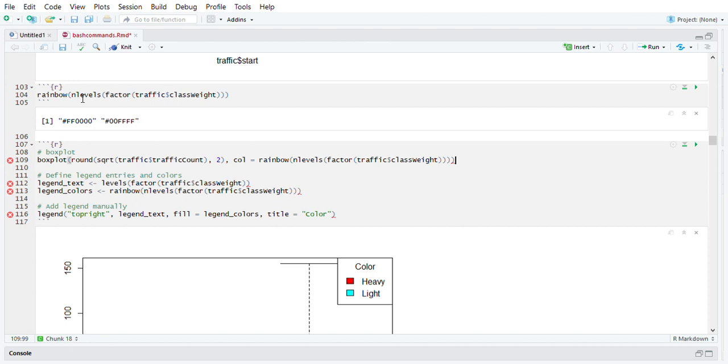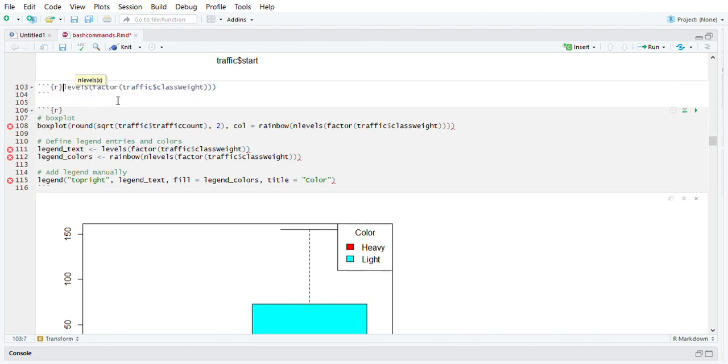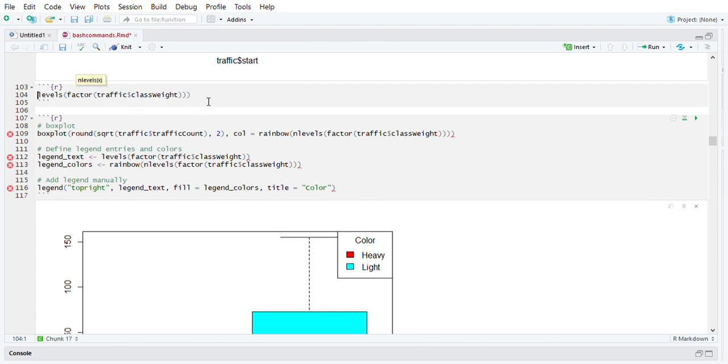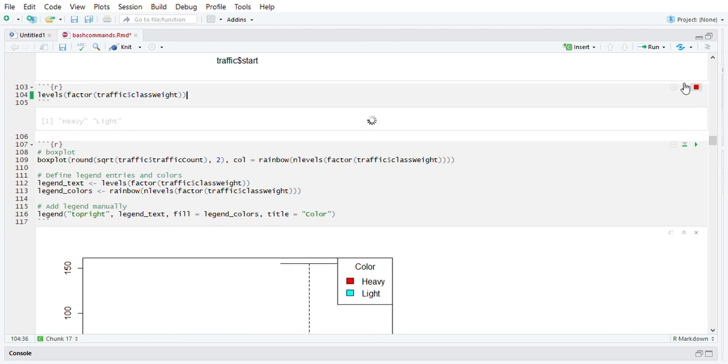So let's do that, and that will be heavy and light. So levels of factor of class weight is heavy and light. Then let legend colors equal rainbow of n levels of factor of traffic at class weight. So these are the 2 colors.